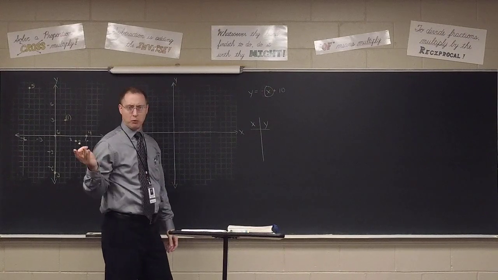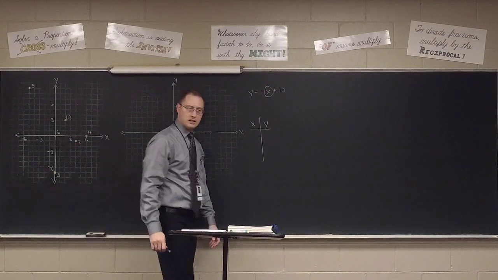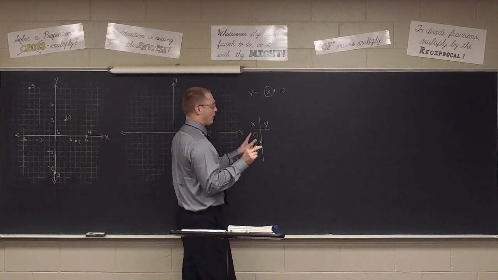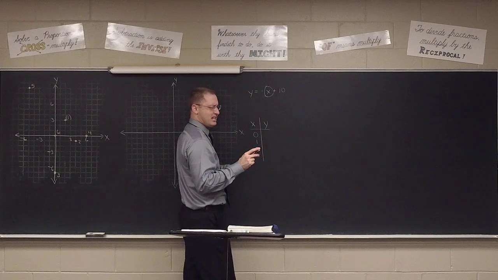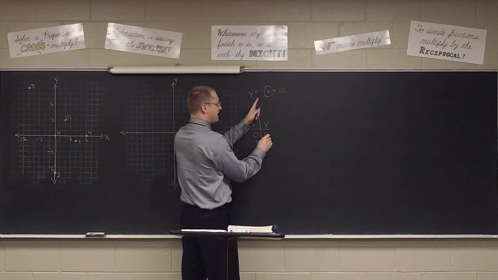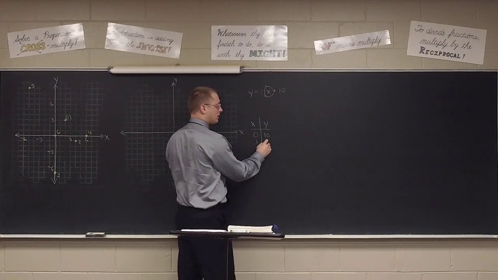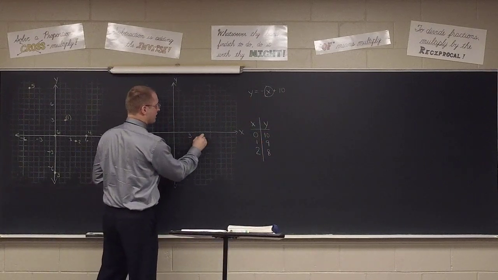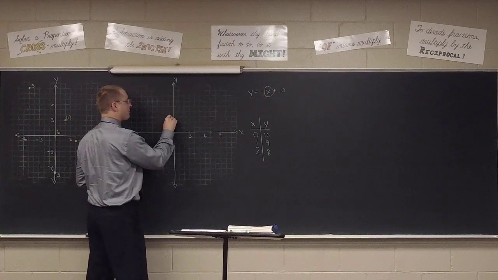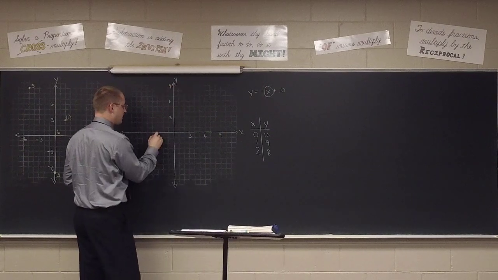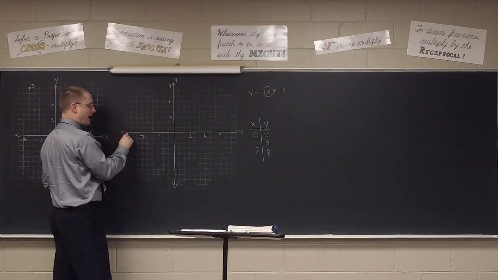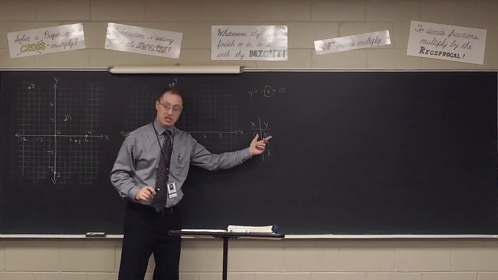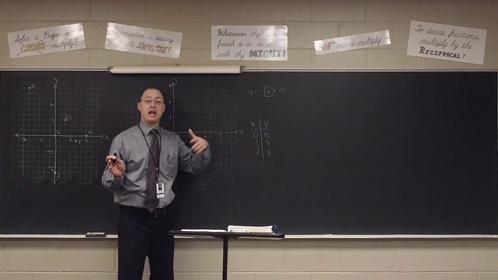Normally I would pick 3 values, because I'm lazy, class. 0, 1, and 2 are my favorites. If I pick 0, that's negative 0 plus 10, class. Negative 1 plus 10, and negative 2 plus 10. The downside to these numbers may be that it's a little bit hard to actually fit these on your graph grid. Did anyone have that problem where your graph grid wasn't big enough to plot like a 0, 10 or anything like that? So you can outsmart that, right?